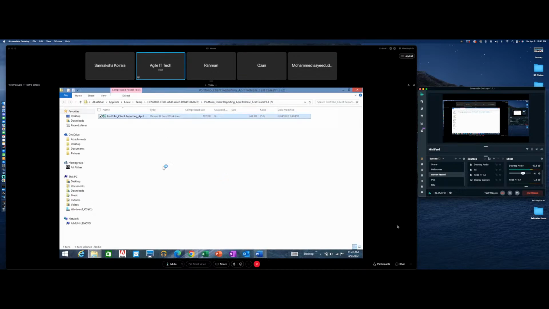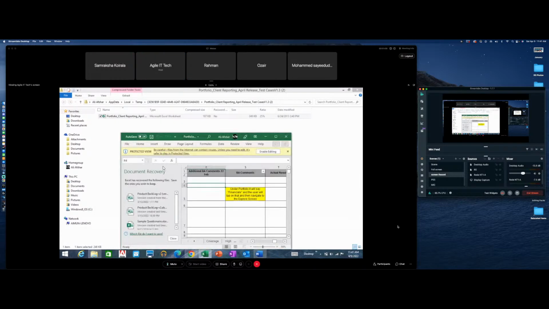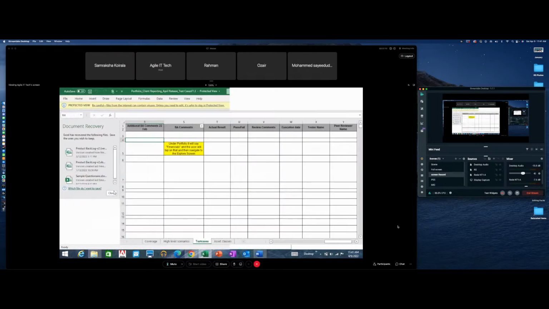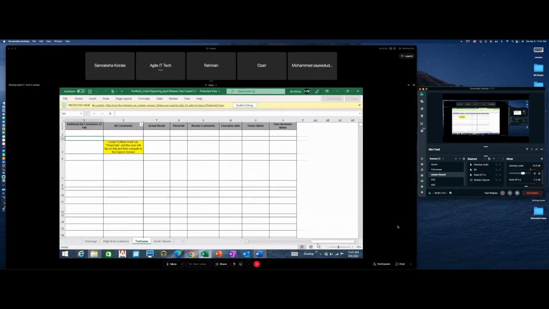Double click on this one, that should launch the Excel file that has the actual test cases in it. Okay, so these are the test cases.